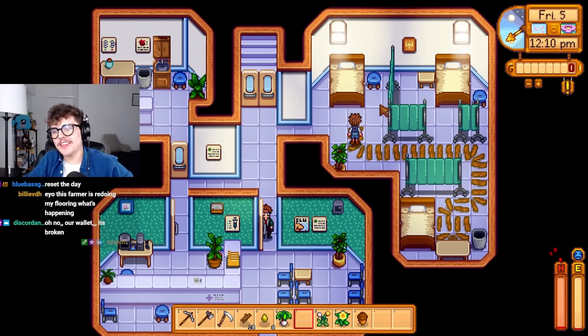Wait, can you walk on crop tiles? Wait, I think you can. It looks like you walk on tiles that crops are planted on. That's really good to know. That is so helpful. That makes mixed seeds, like, so good.